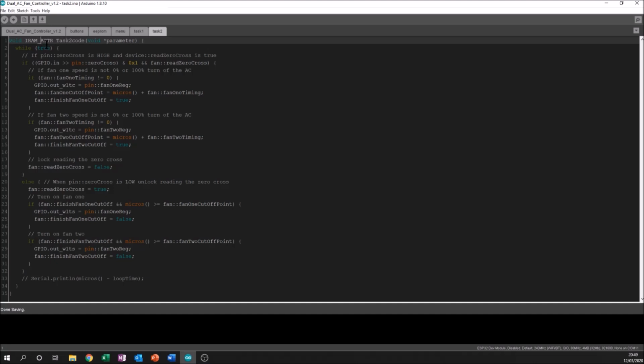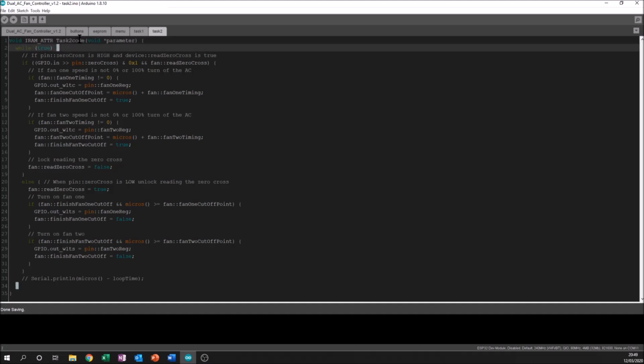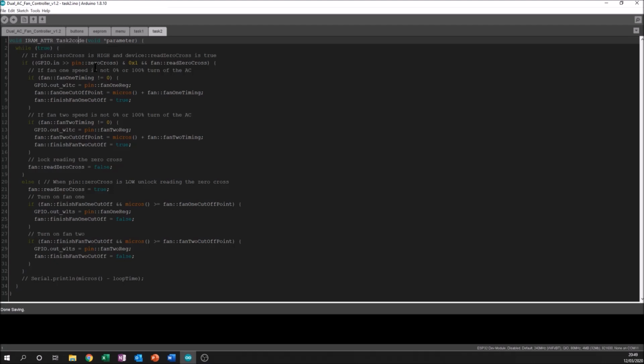As I said, this function is placed into the RAM, and this is our task 2 code. This is the code that I've been on about that has to run redonkulously fast. We're using the best that I could achieve for the most lowest level pin writing high and low, effectively digital write high and low. Now it turns out that ESP is a piece of crap, for nicer words, when it comes to minimum timing for setting pins high and low. It really is. Compared to a nano actually poops all over it.